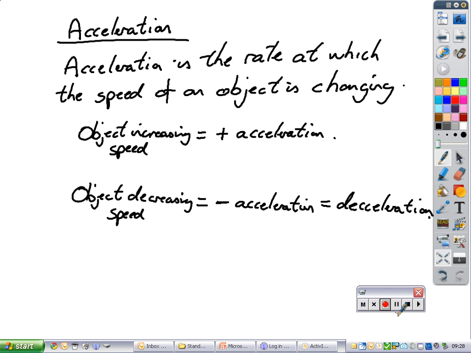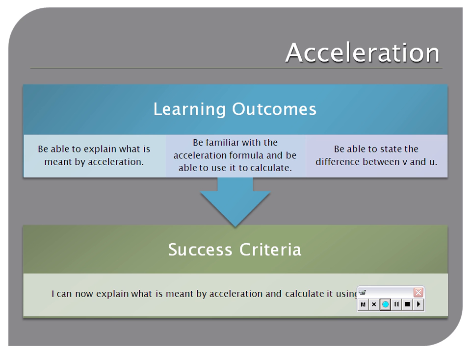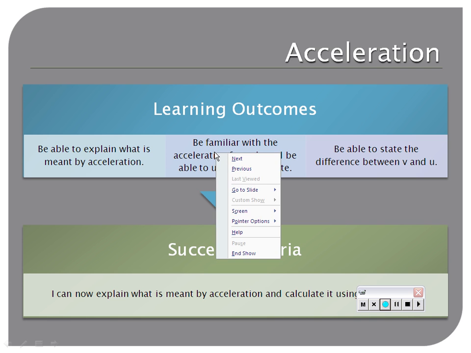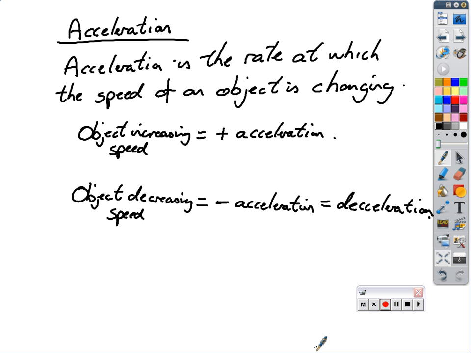Right, okay, so acceleration is what we're doing today. Here is what we need to know for acceleration. Be able to explain what is meant by acceleration, be familiar with the acceleration formula and be able to use it to calculate, and be able to state the difference between V and U. So we start off by writing a little note about what acceleration was.